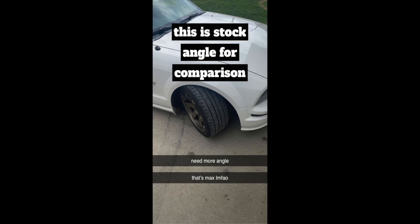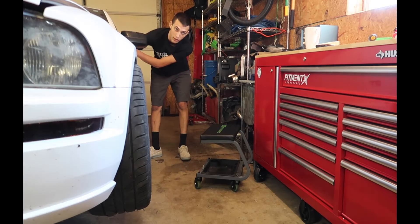Just waiting to hear back from a teacher of mine, but if not we'll just live with a rough alignment for the day. The steering angle we have now is way, way, way better. I'll throw in a picture of the steering angle I had before the angle kit, and then I'll turn the wheel now so you can see how much angle I have now.